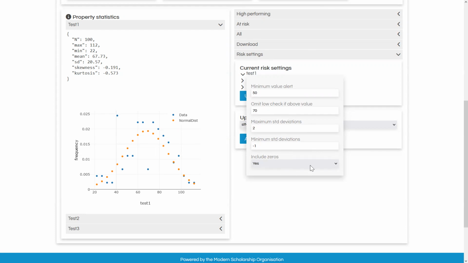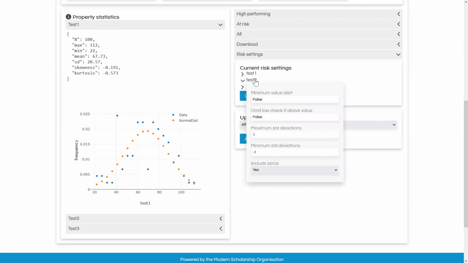That's if we suspect that there might be some issues in our data. If we suspect that a 0 is actually not a real 0, that maybe it's being absent on a test or there's some other kind of artifact, then we can say, no, don't include the zeros. Don't go and calculate standard deviations on zeros.